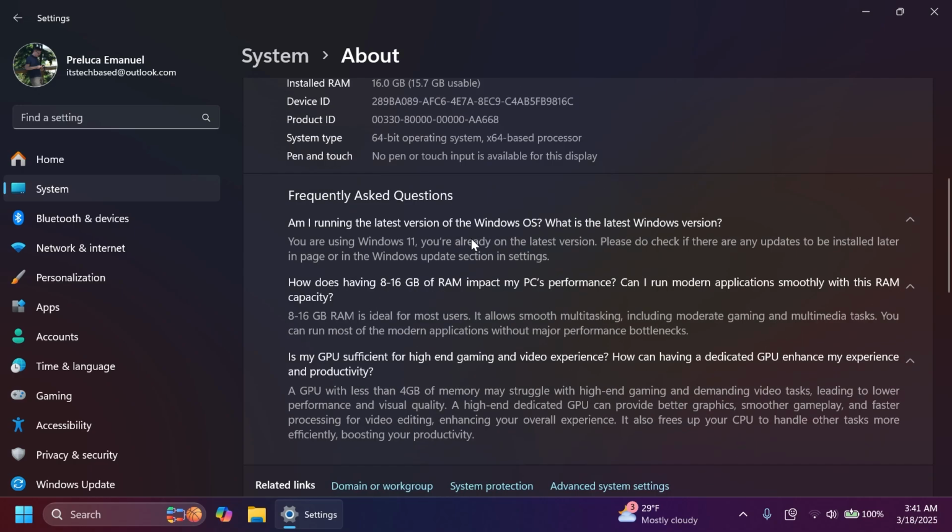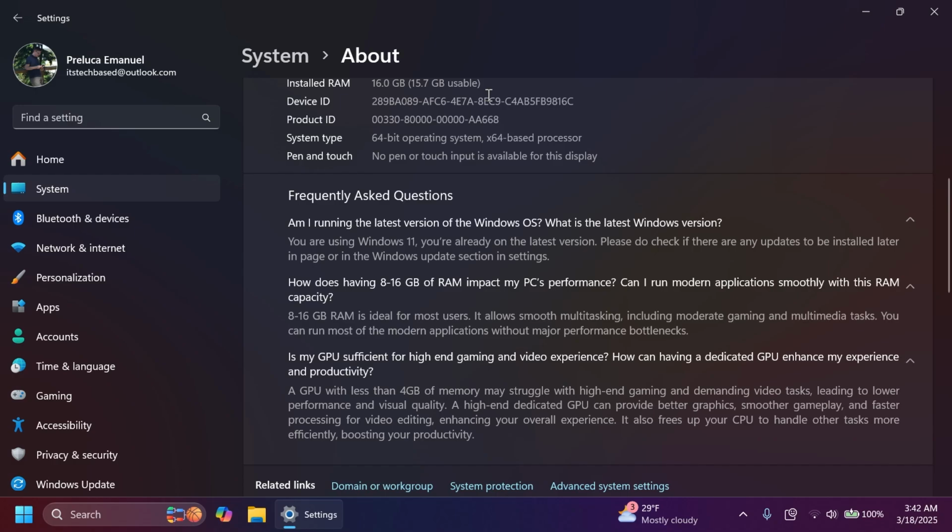As you can see, these are some very general questions and some very non-specific answers, and of course Microsoft will maybe soon add some more actually frequently asked questions, because I'm pretty sure that these are not necessarily the most frequently asked questions. But for now, I think it's pretty useful, and for new users, maybe users who are coming from Windows 10 or even from other operating systems, these frequently asked questions are pretty good at the beginning.